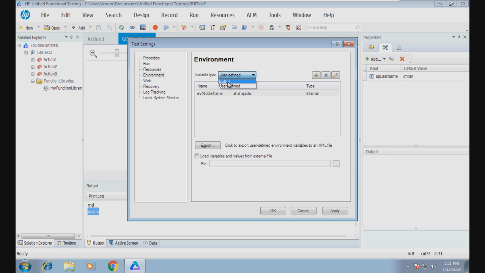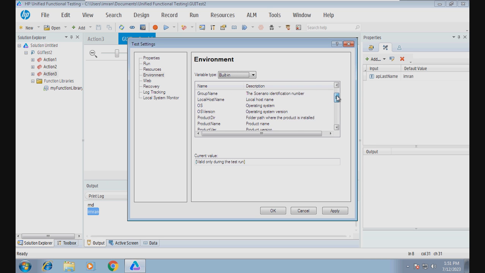If I click on built-in, I can see all the built-in environment variables, and the information about what the value could be. For example, if this is the variable name, LocalHostName, the value would be the actual name.